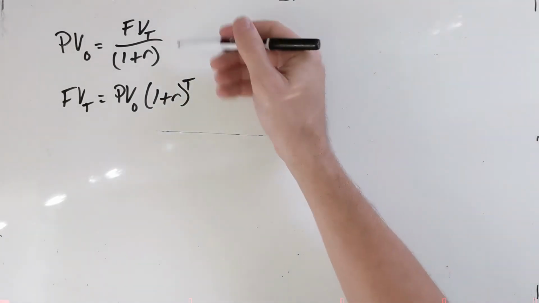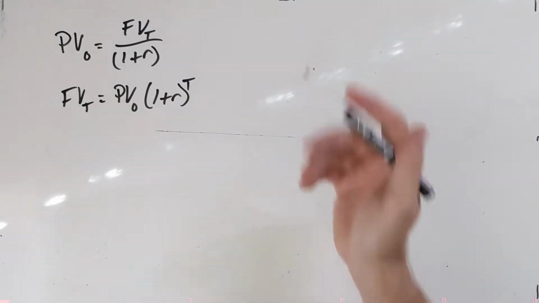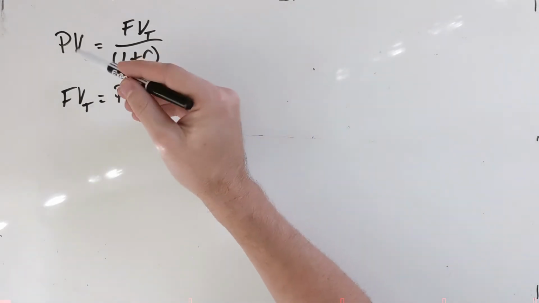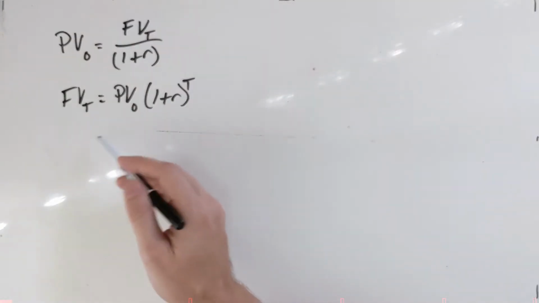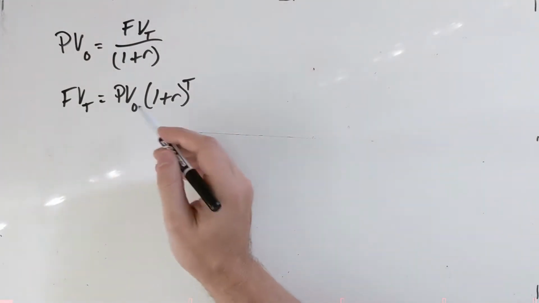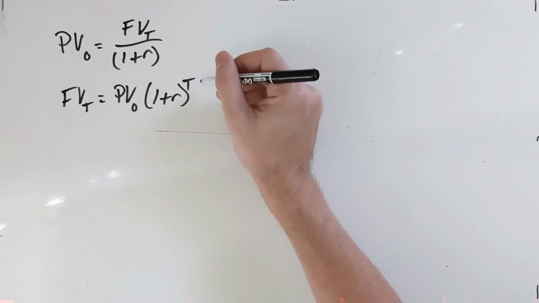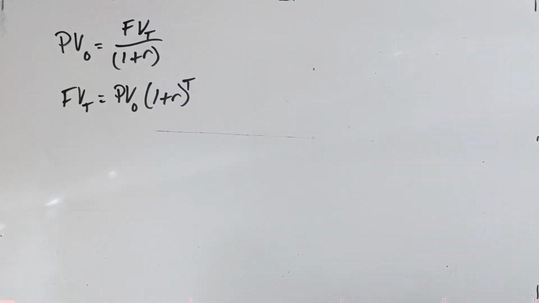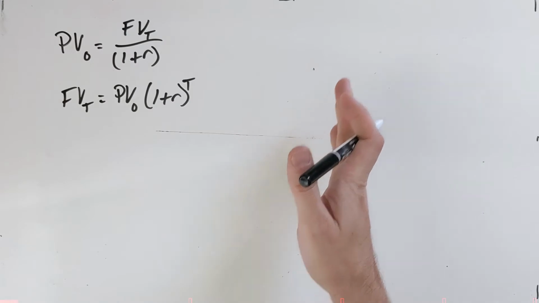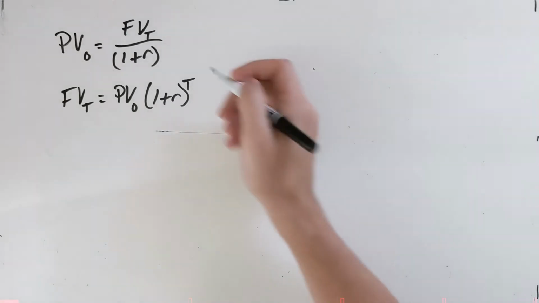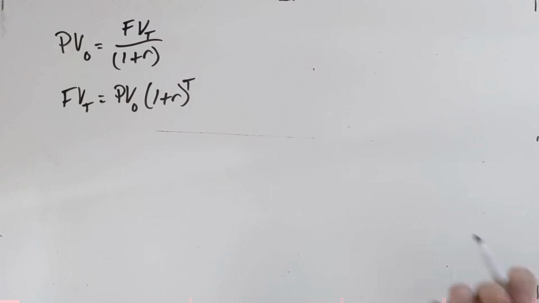And these are what we call simple lump sum formulas because there's only one present value and one future value in this formula. And so the only difference between these two values comes from the effect of interest. So far we've only mostly looked at what happens in a one period setting where you put money in up front and then you wait for a time period and then you get your money back at the end, and it's a larger value because of the growth from interest.